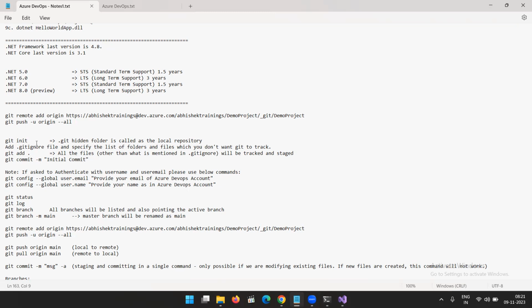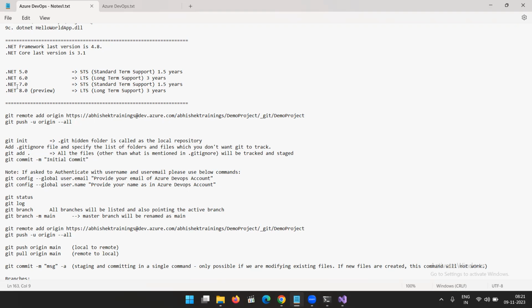There were three areas I've shown you. First is the working area, where there are untracked files, meaning untracked by git. Then there is the staging area. When you add files to the staging area, they are tracked by git.